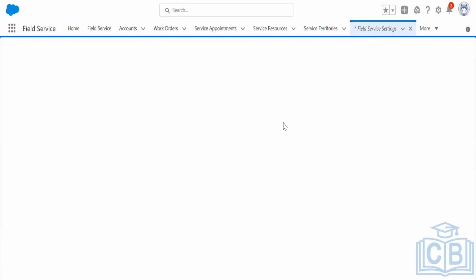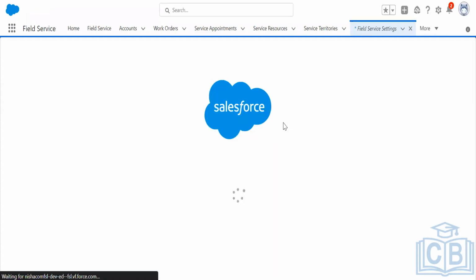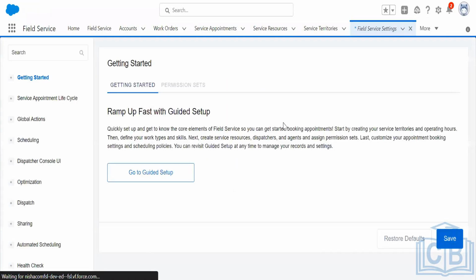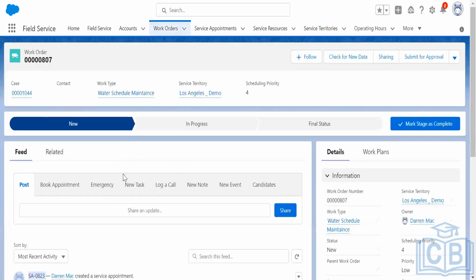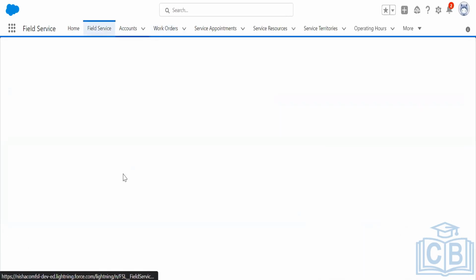I just wanted to ask, is it possible for different dispatchers to use different scheduling policies, or is it a global setting across everyone at a given time? When you're in the dispatcher console, I've noticed it's really easy to toggle the scheduling policies. Is that something that a dispatcher would do per agent, or is that a global setting that applies to all dispatchers?